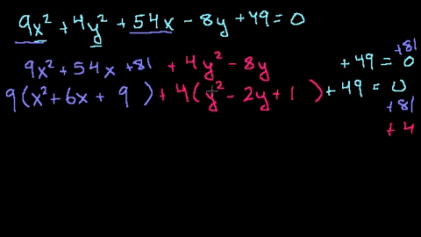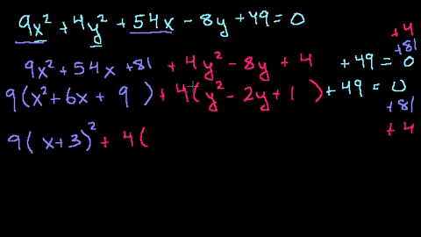And just so you understand what I did here, this is the equivalent as if I just added a 4 here, and then I later just factored out this 4. And if I added a 4 here, I'd add a 4 up here. And so what does this become? This expression is 9 times what? This is the square of, you could factor this, but we did it on purpose. It's x plus 3 squared. And then we have plus 4 times, what is this right here? That's y minus 1 squared.